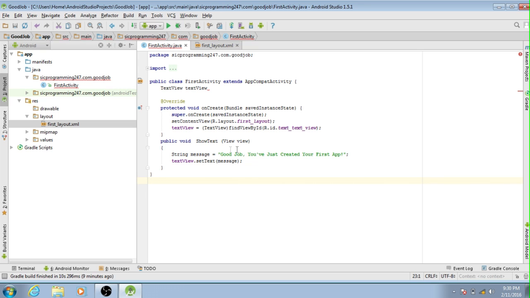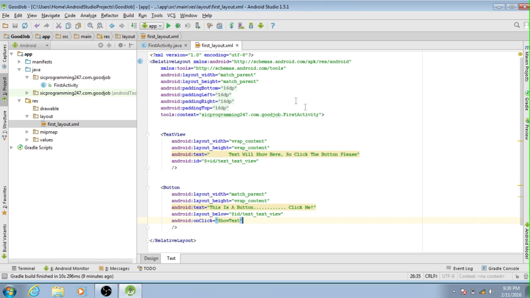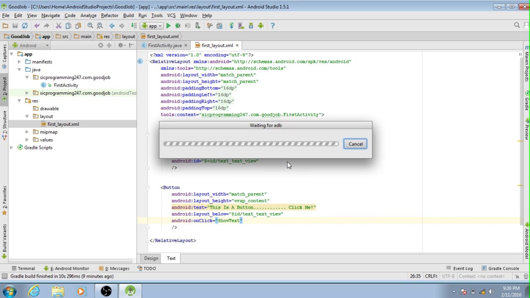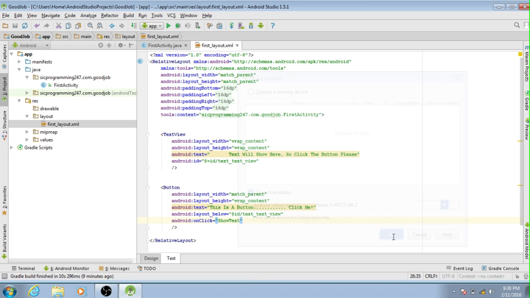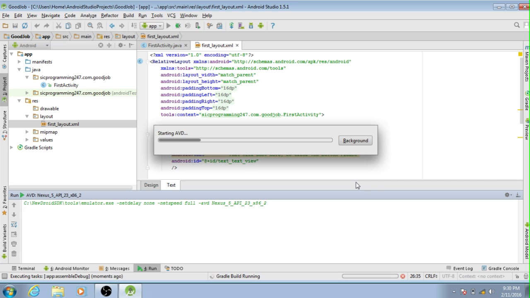We just performed some, oh, hold on, right here. See this? This would have caused my whole entire code to fail once it tried to compile. So yeah, XML is good. Let's go ahead and run it. We have nothing else to do but run it. Let's see what we created. We'll go ahead and select a virtual device to run this on. Start it up. Let's get our emulator started.